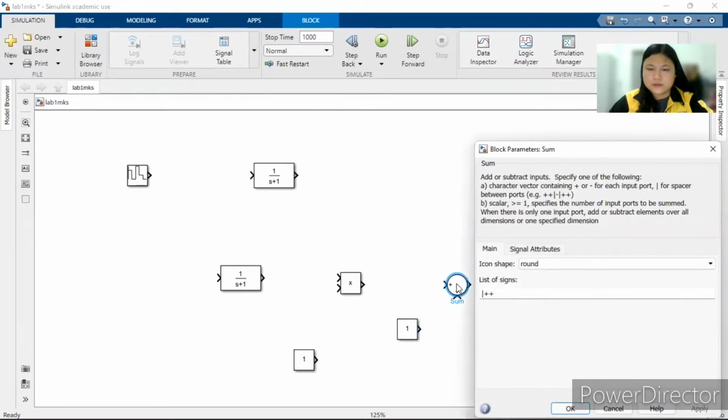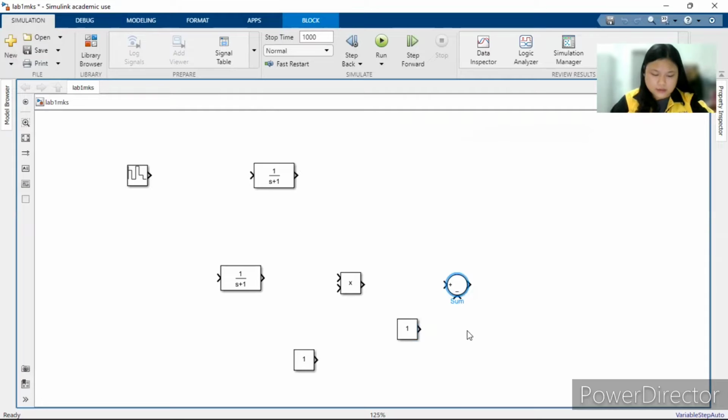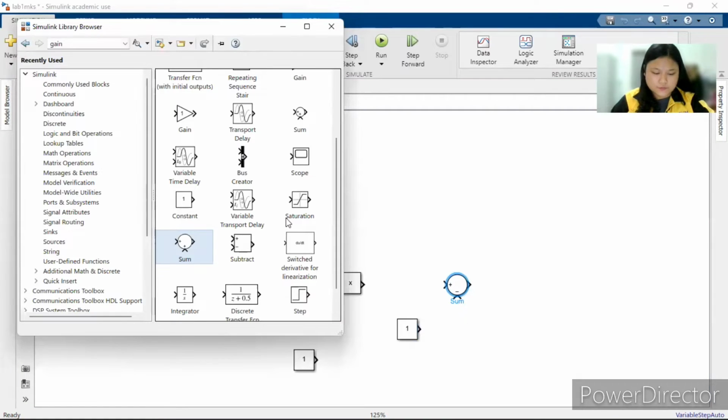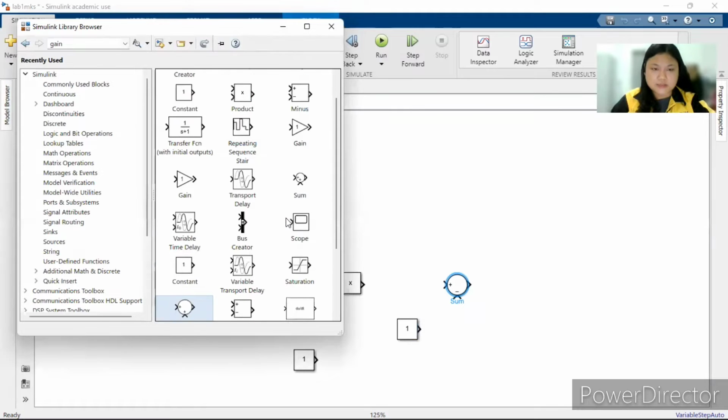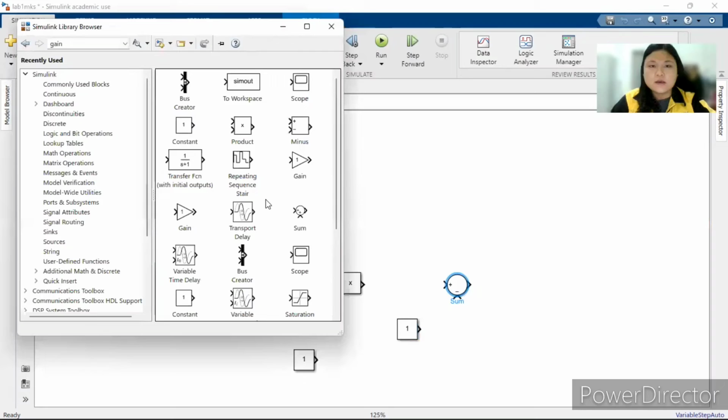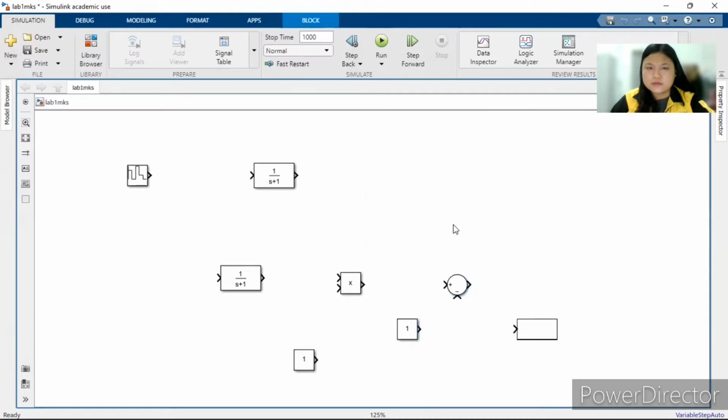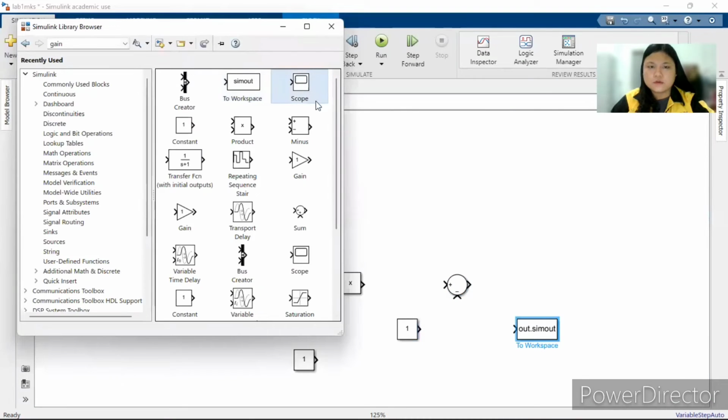Double click this one, and you can see that we need to have the plus and minus sign. Just apply it. And then for the output, we need to have a scope, and also the To Workspace block, which is the sim out, and also the scope.